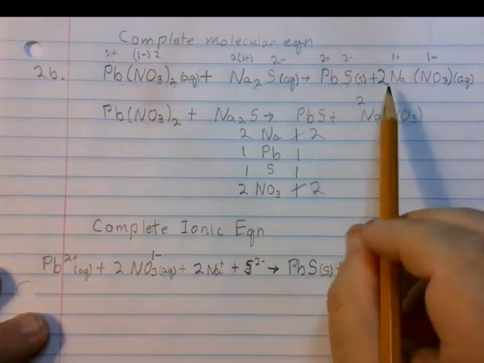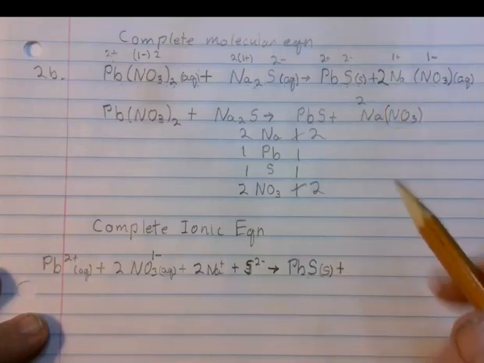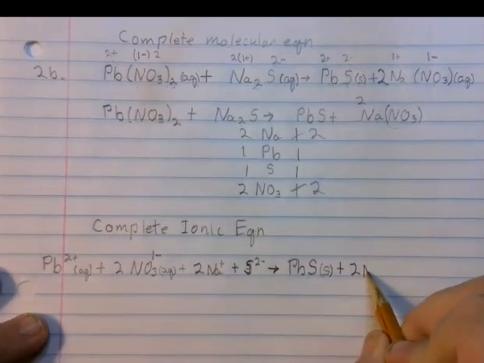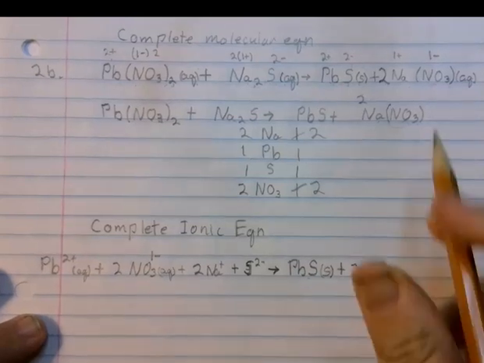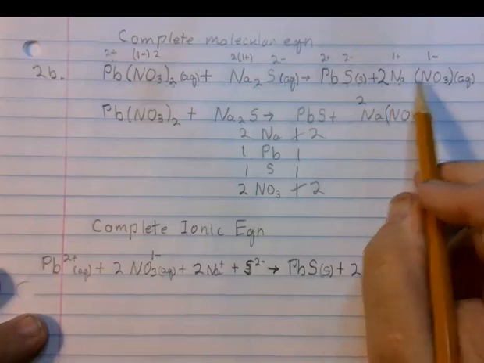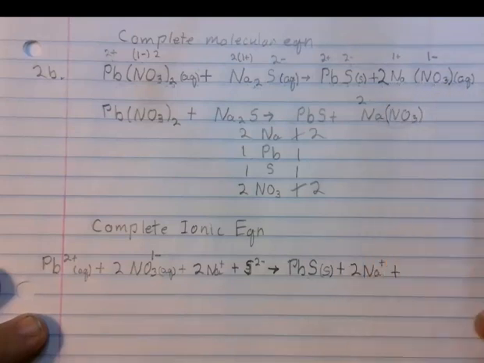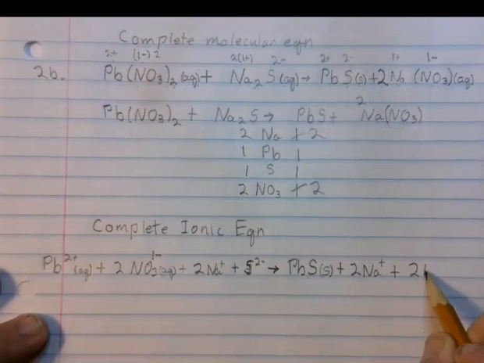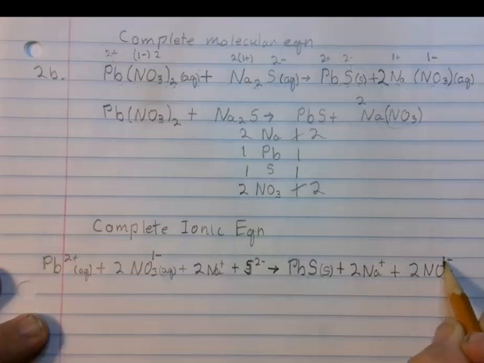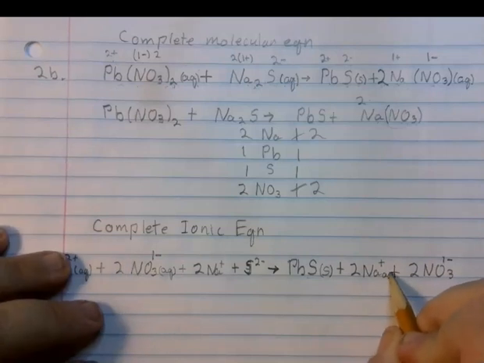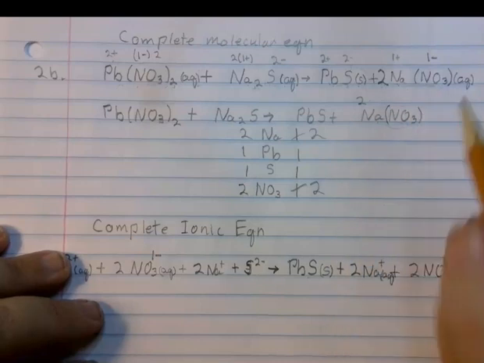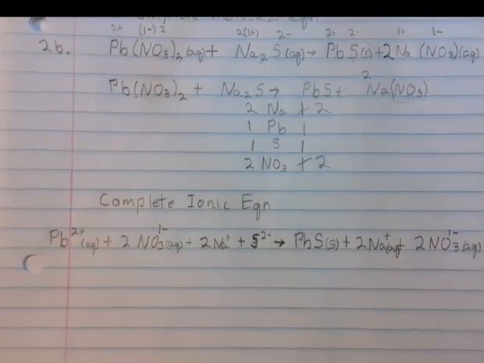And then, we balanced this one over here and we added a 2 there. So that means we're going to end up with 2 Na plus ions. And over here, remember the 2 as a coefficient applies to everything in that compound. So we're going to have 2 NO3 ions. And that's a 1 minus. Okay. And I should have written that these two are aqueous. They don't come together. This never forms a compound. And this is aqueous. It stays dissolved in the water as ions.